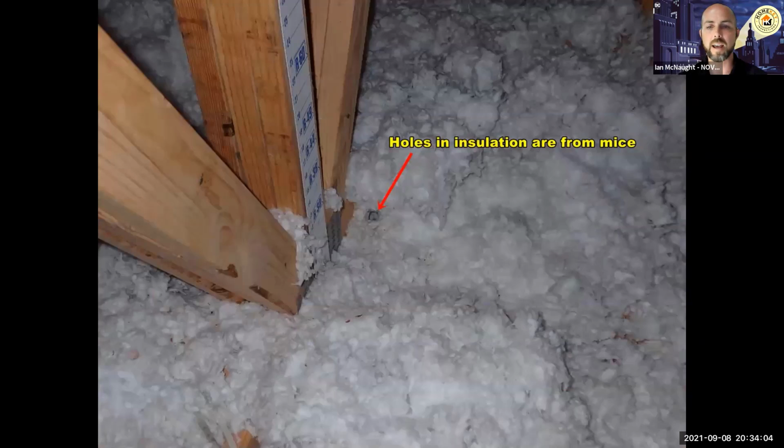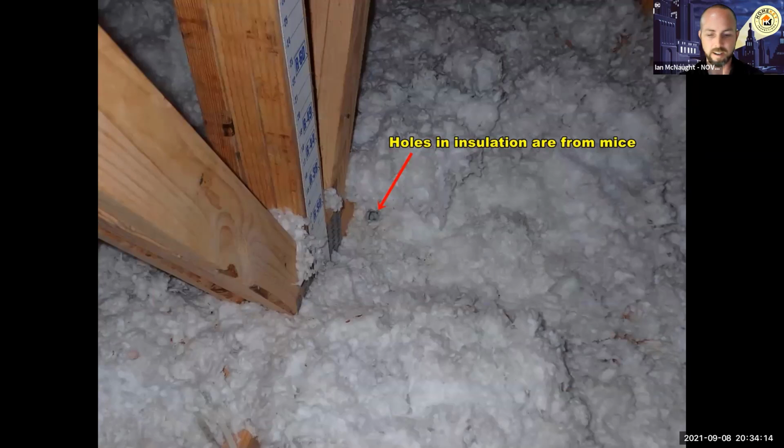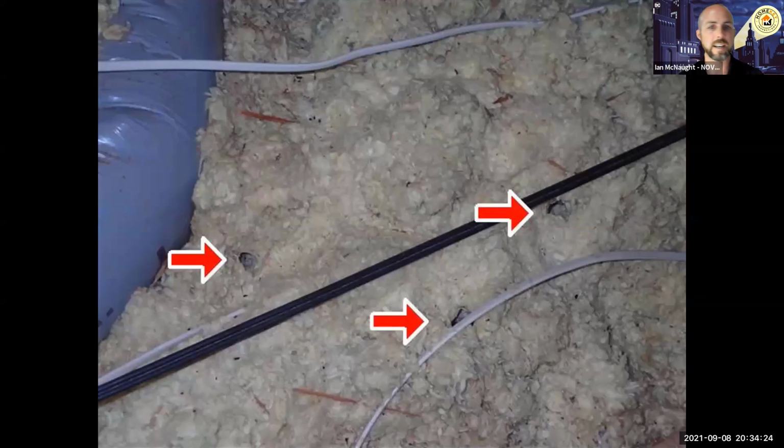Here's something that I just wanted to point out to you guys. I used to not make a big deal out of this. Sometimes when you're in your attic, you're gonna see these holes. They're nice and uniform in size, and sometimes there's just one, and other times there's a ton of them. And if you get one or two, it's probably not a big deal. But if you get an instance like this, where in an attic you see these holes all over, and obviously in this picture here, you can see some of the mouse droppings there.